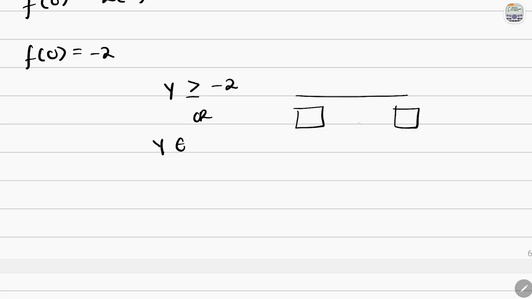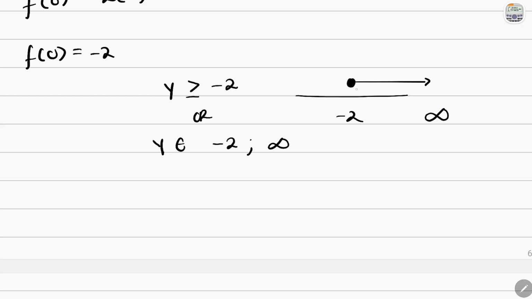In this case, we have negative 2, and we are saying its values are greater than or equal to negative 2. So equal to negative 2 or greater than negative 2. So we have negative 2 and the number we are heading to is positive infinity. So you're going to say y is an element of negative 2 to positive infinity. And here we said it is equal to or greater than negative 2. So because it's equal to, you use a square bracket to show that negative 2 is an included y value. But of course, infinity is not a fixed value, so you use a round bracket here. So these are the two ways to write this answer.